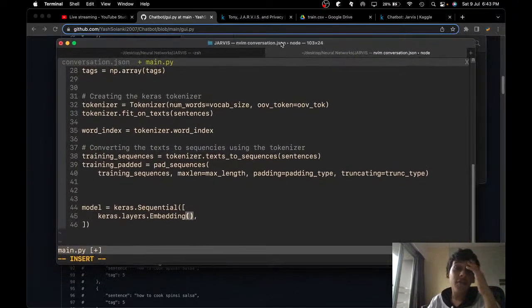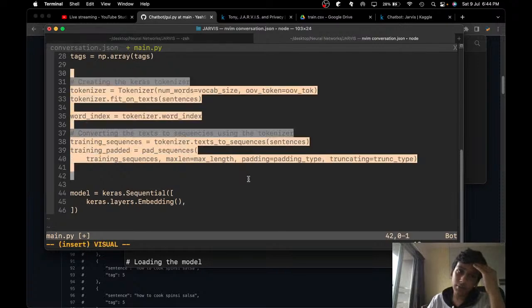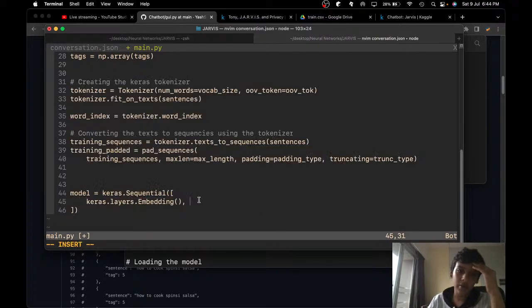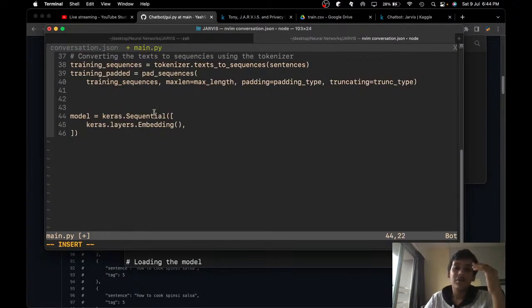I have no idea how to implement any of those absolutely crazy neural networks, and I'm not even sure that my machine will be able to handle that. So I'm just gonna go with a simple neural network, but the data that we are working with is also very, very simple.